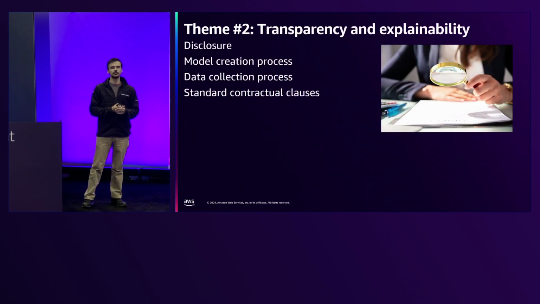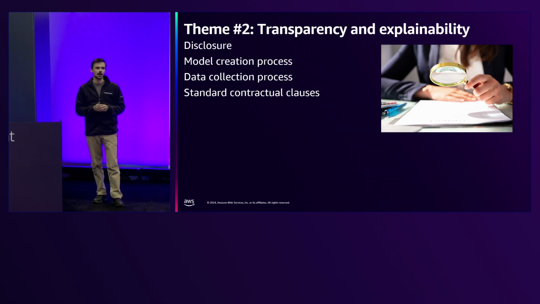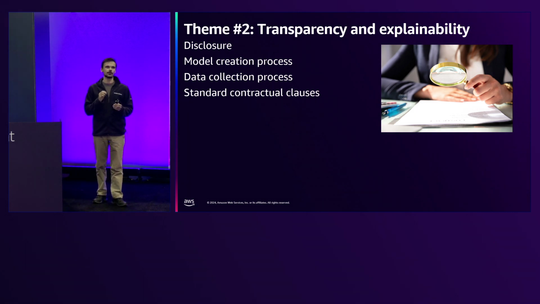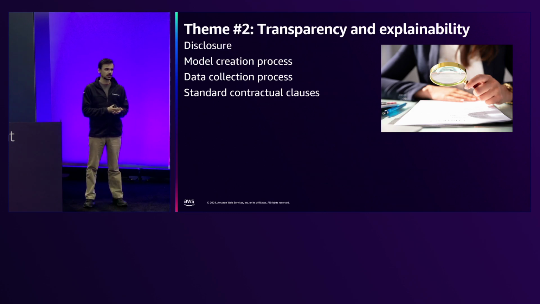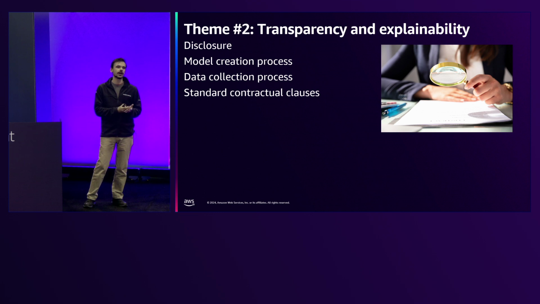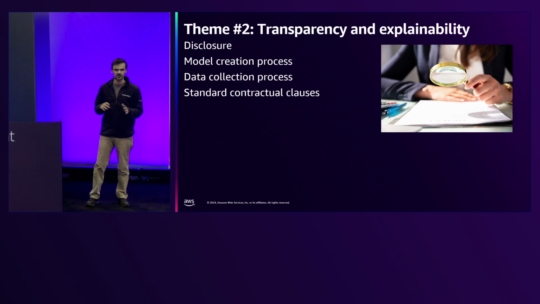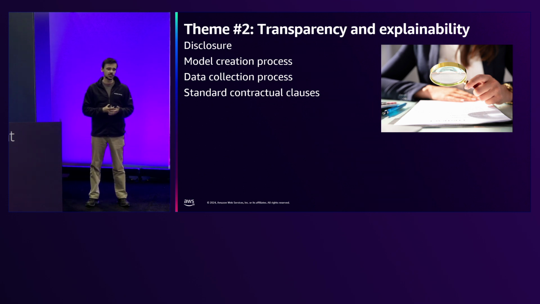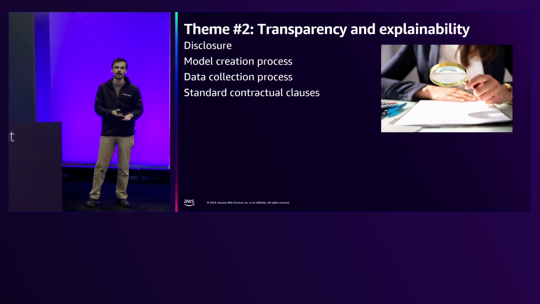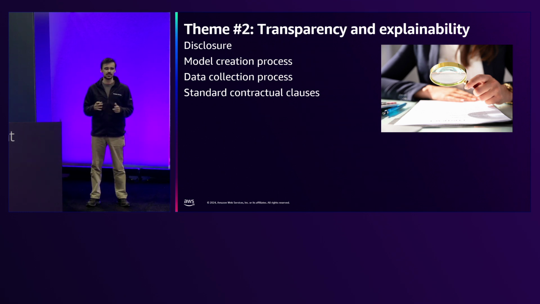The second big theme in regulation that we see is transparency and explainability. And within that theme, we see a couple of important points. The first one is disclosure. If you are using Gen AI in your application, for example, chatbots are a big one, right? You need to tell people they are interacting with an AI. You shouldn't mask it. You shouldn't just not say it and pretend it's a person. That's not good. The regulation asks you to say, okay, this is an AI. That's a mandatory requirement, for example, for the EU AI Act. So that's an important one.